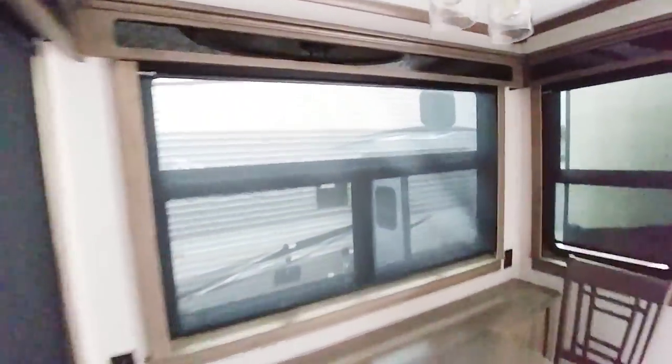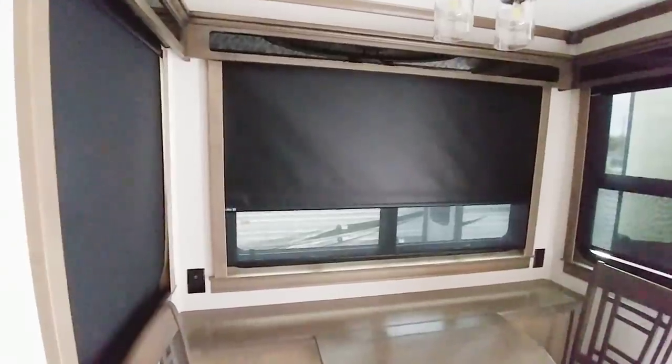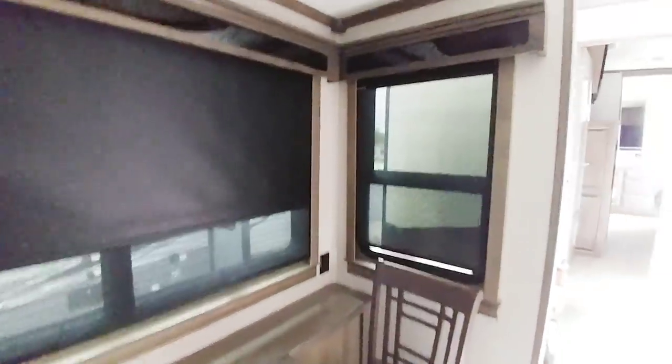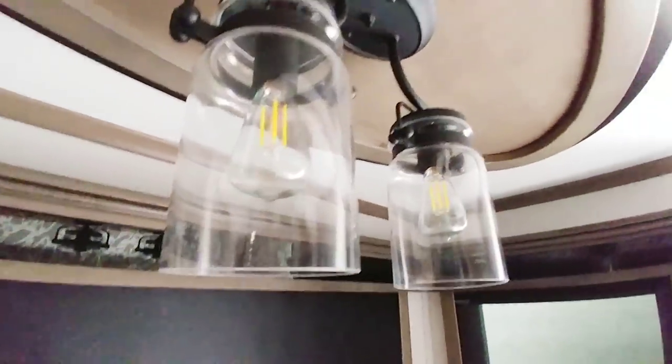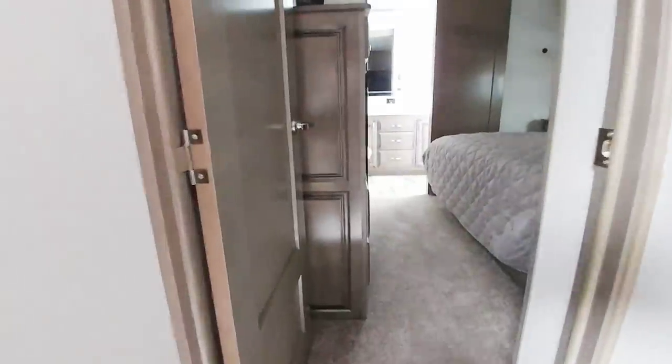You can see how well the day shades work when you want privacy — they do a tremendous job of blocking out light. And then the night shades, when pulled down, block the light out completely. So if you want pure privacy at night, you drop those — none of the light from the inside makes it easy for people to see from outside, or if you just want to sleep in. All the bulbs are LED, which is now standard on most fifth wheels, pulling a smaller amount of current and allowing your batteries to last longer.